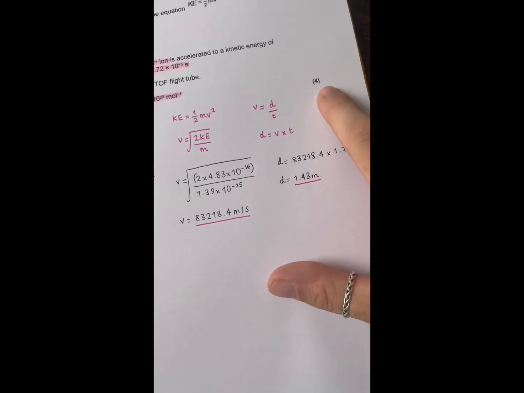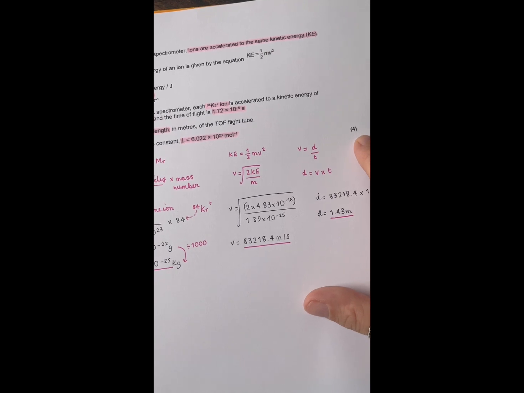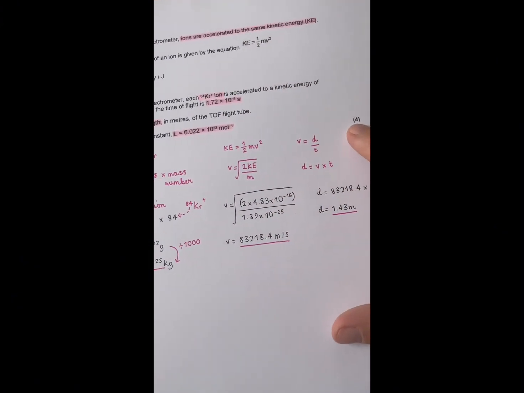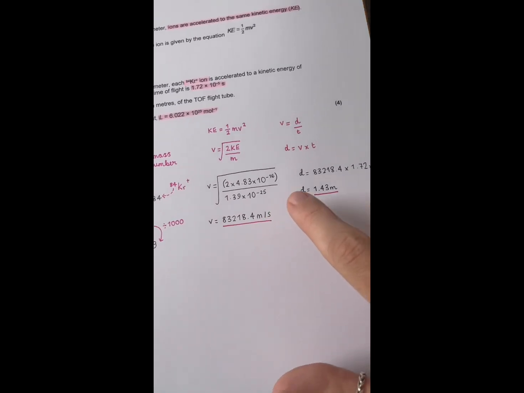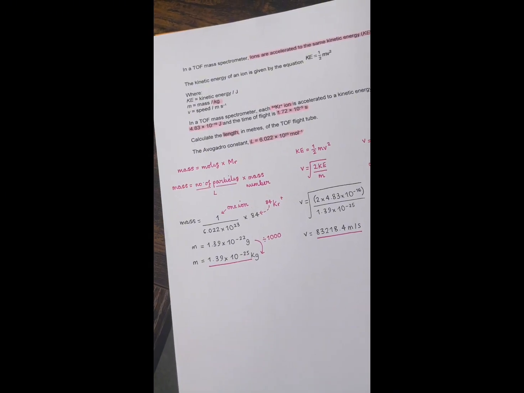It's only worth 4 marks this particular question. Some of the more complicated ones, where we may need to use 2 ions and work out the kinetic energy of 1 ion to then enable us to calculate a property of a second ion, could be worth up to 6 marks, but you will get to the point where you know that these are the 3 equations that you need, where you can rearrange them quickly and efficiently, and then these questions will not take as long as they may be taking you at the present moment. So that would be how I would approach all time of flight mass spectrometry calculation questions.